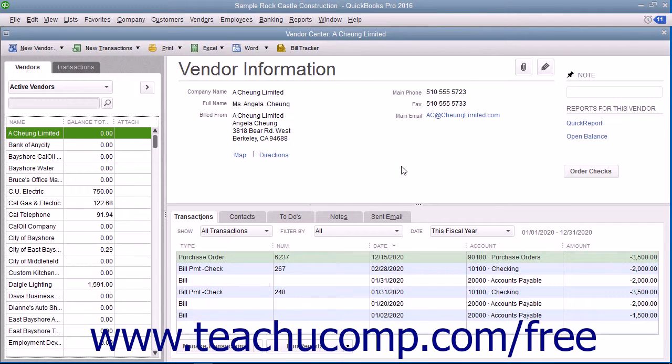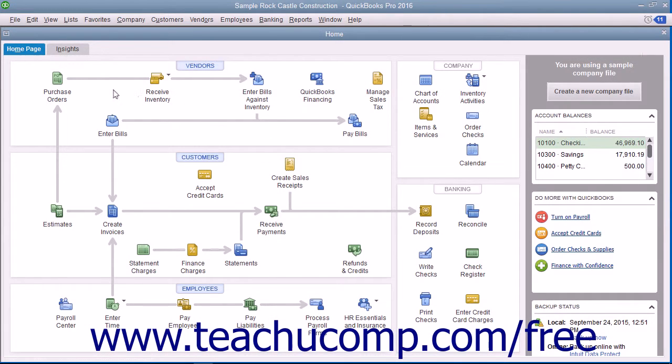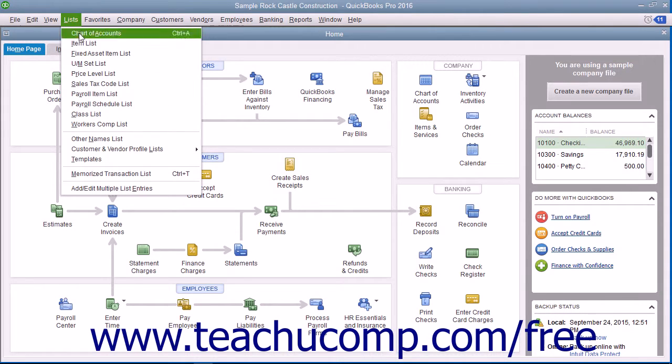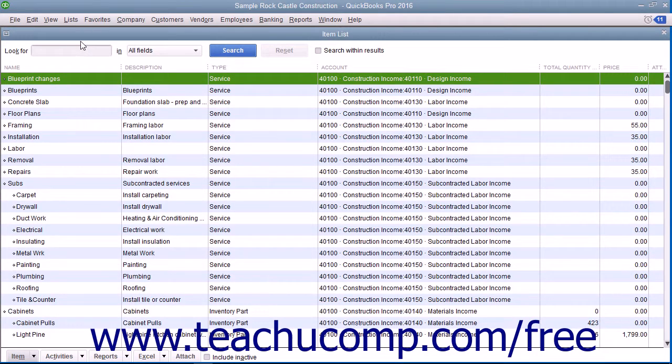Adding custom fields to the item list is a bit different from adding custom fields to the other lists. While we haven't examined working with the item list in much detail yet, it is an important list in QuickBooks. You place any item that appears in a QuickBooks purchase order, sales receipt, or invoice into the item list. You can access the item list by selecting Lists, then Item List from the menu bar. In the item list, you can add custom fields through either the New Item or Edit Item windows.